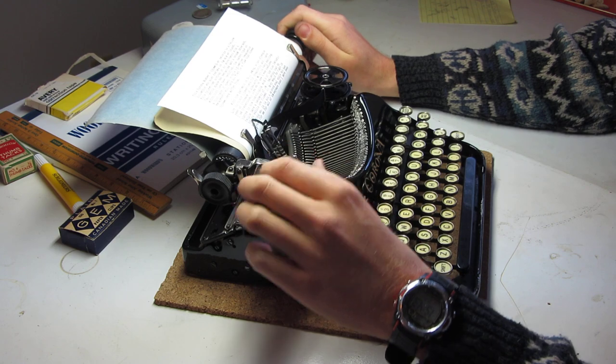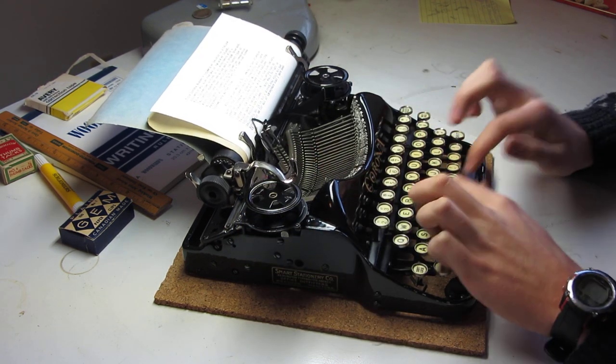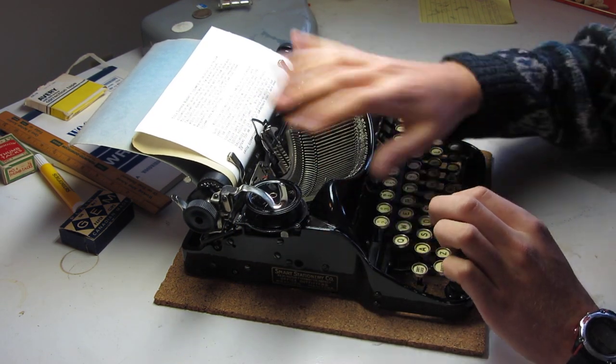Oops, slightly missed an alignment there. There we go. Let's pretend that didn't happen.